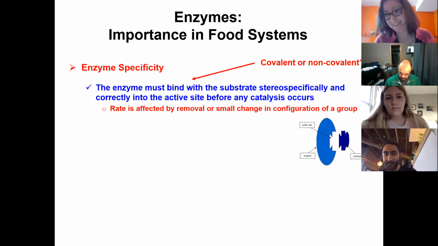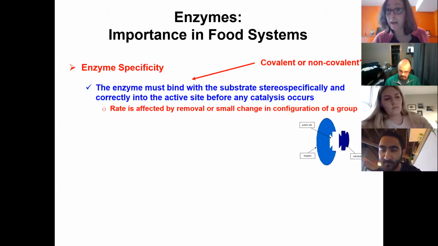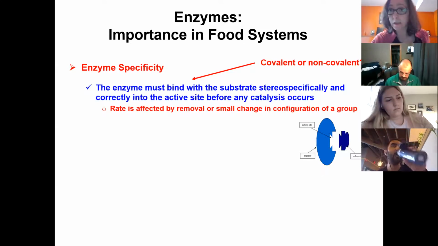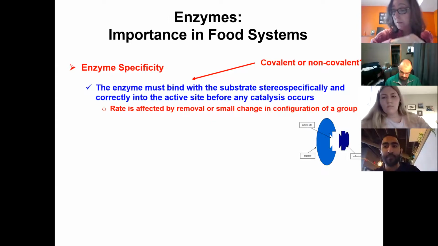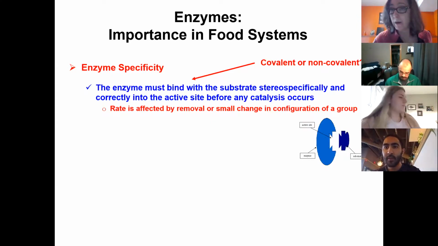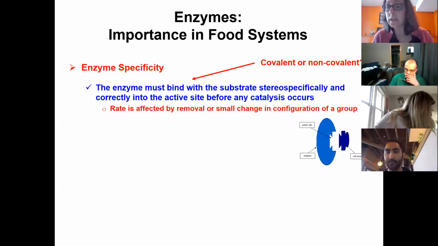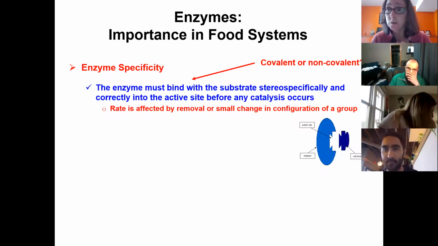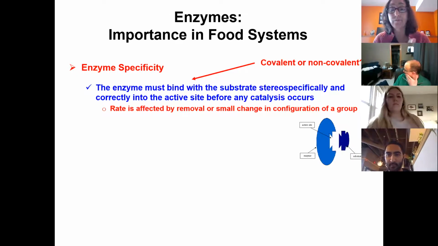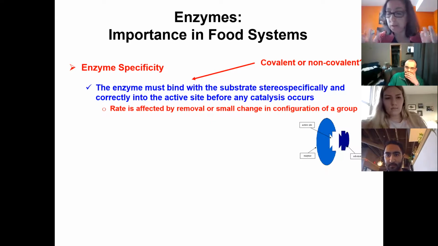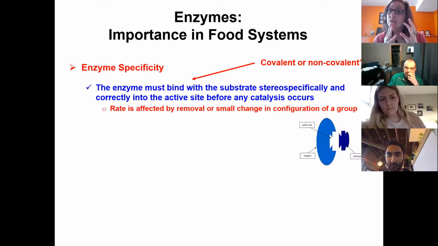Non-covalent. So it's non-covalent. It's a reversible interaction, and that's why the enzyme is retrieved at the end of the reaction. When the product is formed, the enzyme is released and goes back, and if there's more substrate, it can bind to the substrate and continue the reaction. So it is non-covalent, and it might involve hydrogen bonding, ionic interactions, hydrophobic, dipole, or van der Waals. So it can involve any type of interaction, but it's very specific.